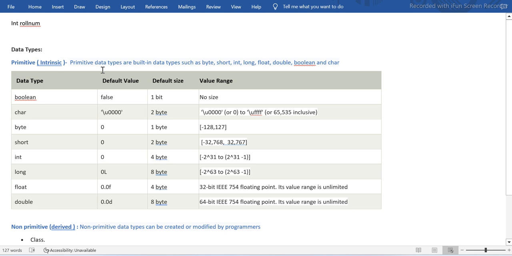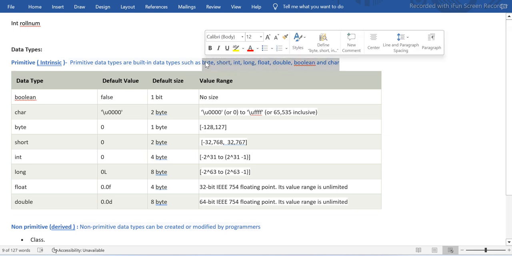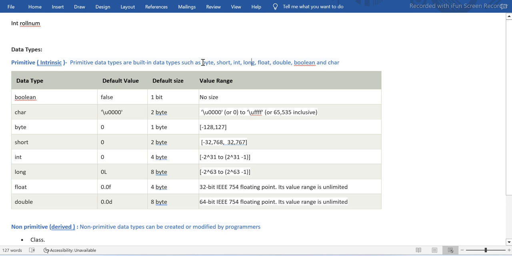Primitive means primary, or you can also say intrinsic, or the basic ones. You need to have them. Why are they called primitive? Let's say you want to build a word in English. You need to know A to Z, right? How many characters are there between A to Z? You need to know them to form any kind of sentence or word. Similarly, these are also the very basic building blocks, like A to Z.